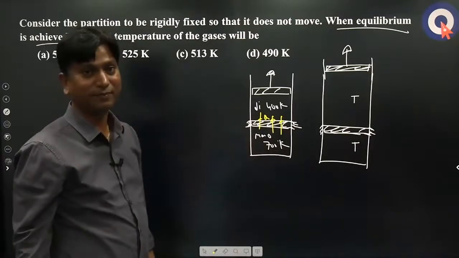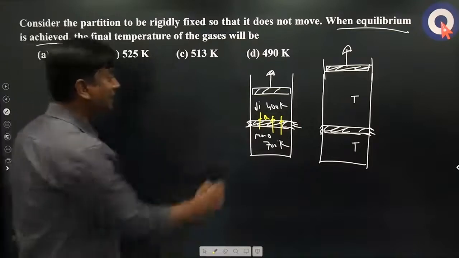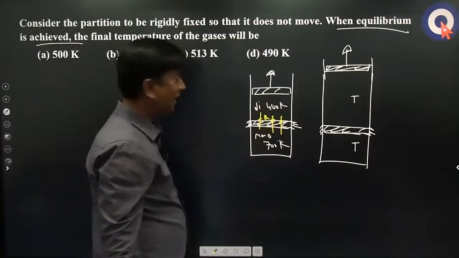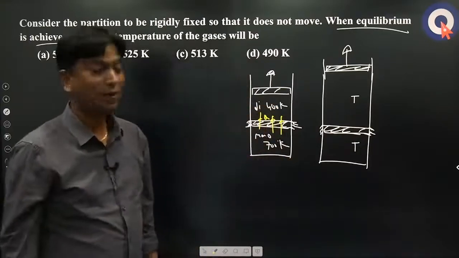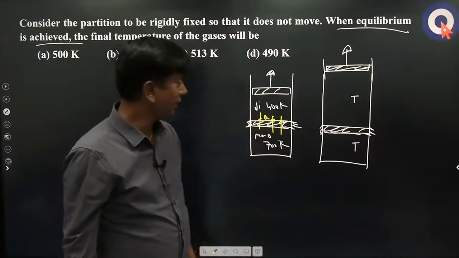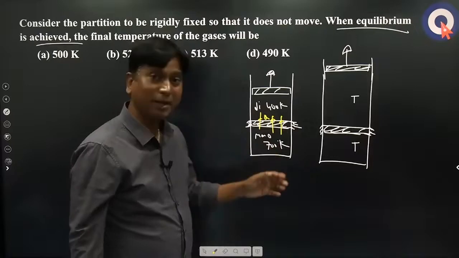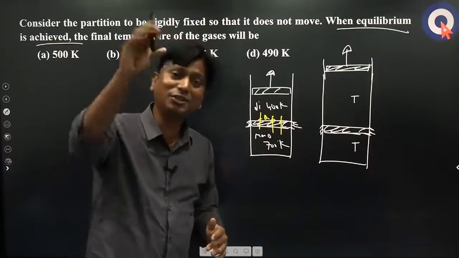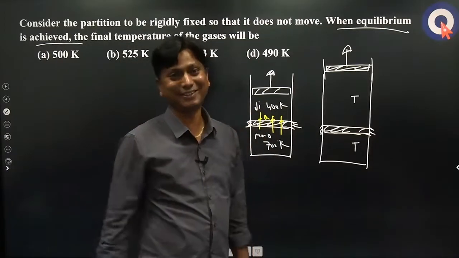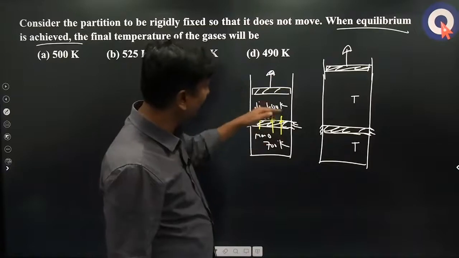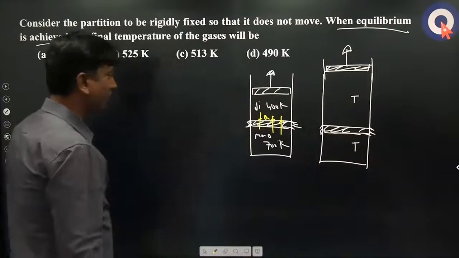It is giving out the heat, so its temperature will decrease and its internal energy will decrease. The upper gas is taking the heat, and its pressure is maintained constant, which means it is taking the heat at constant pressure. Whatever heat the lower compartment gas is giving to the upper compartment, the lower compartment is rejecting the heat at constant volume, and the upper compartment gas is taking the heat at constant pressure. Exactly whatever heat this gives, this will take.